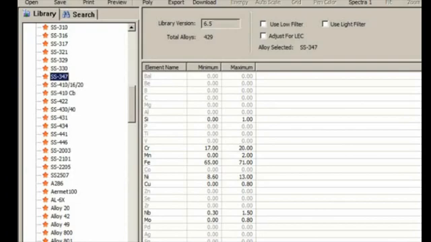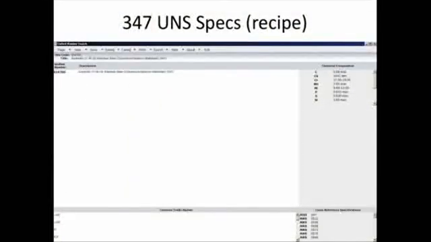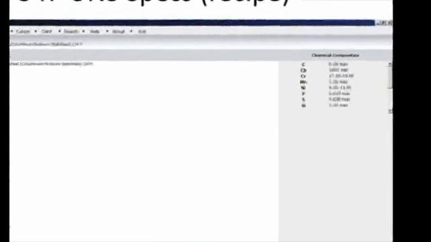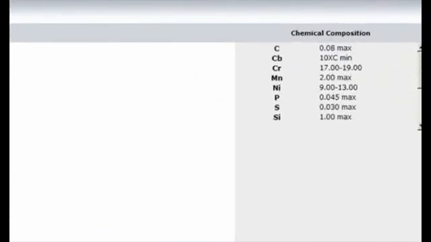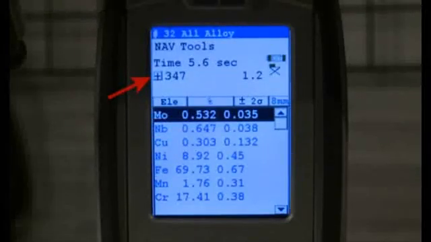It compares each analyzed alloying element value to a library of over 400 alloy grades in a grade table stored in the instrument's memory. Each alloy grade has a lower and an upper limit set for the range of allowable variance in the specification or recipe for that alloy. These limits are industry standard values, and most, but not all, are based on the Unified Numbering System, or UNS specification for the alloy. Whenever a plus sign is on the screen, it indicates that more information is available.